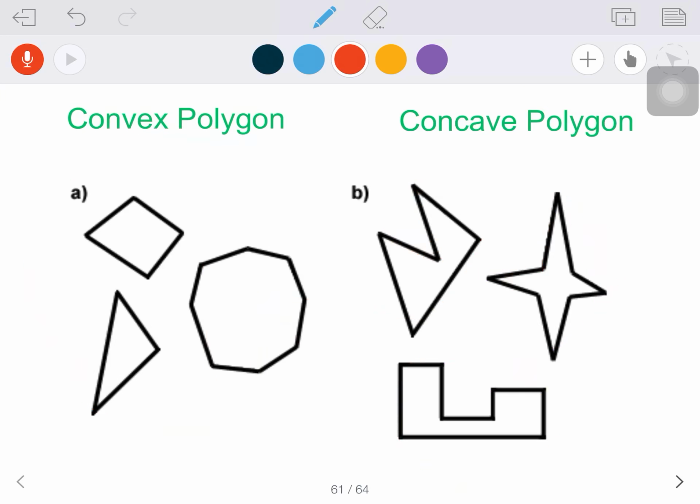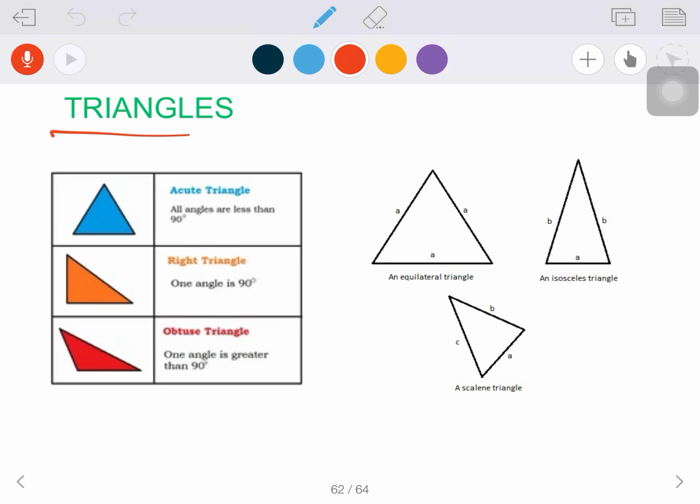Okay, so we begin our discussion with polygons on triangles. And tomorrow, we will deal more with triangles, but we knew the types of triangles from our discussion in grade school geometry. The types are divided into two. We classify the triangle in terms of angles, and in terms of sides. Now, when you talk about triangles in terms of angles, we have three. First is acute, second is a right triangle, and the third is obtuse.